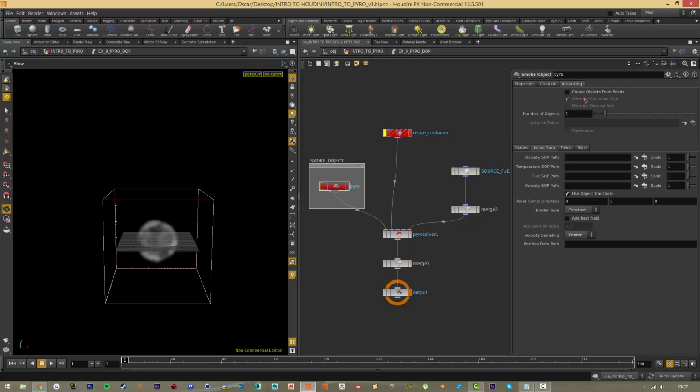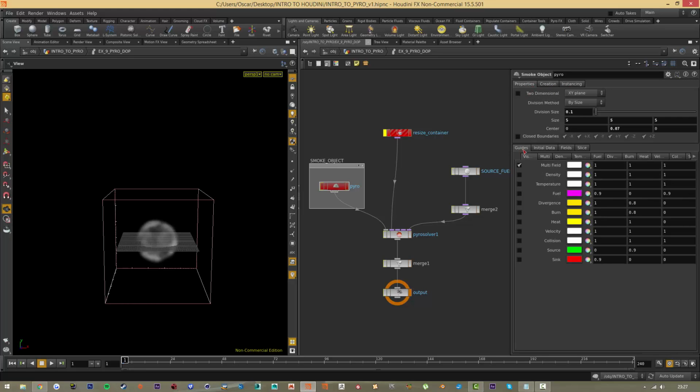Instancing, I'm not going to go over now. It's quite cool for making long smoke trails and stuff like this. You can actually instance multiple bounding boxes instead of creating one big bounding box, and it's going to reduce the sim time significantly, but we're not going to do that in this tutorial at all. I might do a future tutorial about that, but it's quite cool. And that's it for these tabs up here, to be honest.